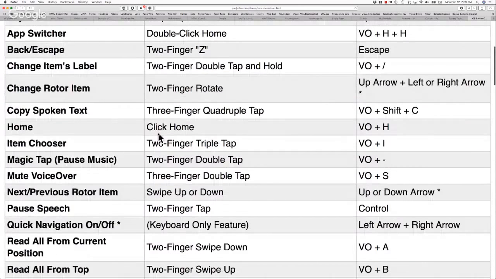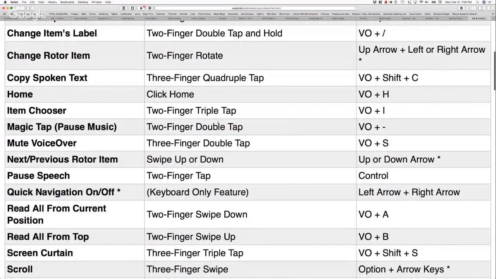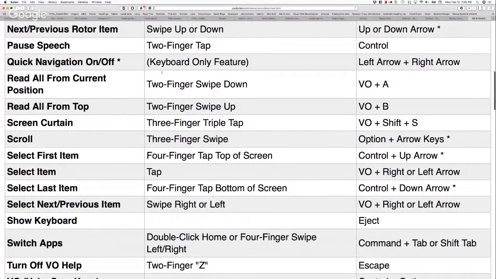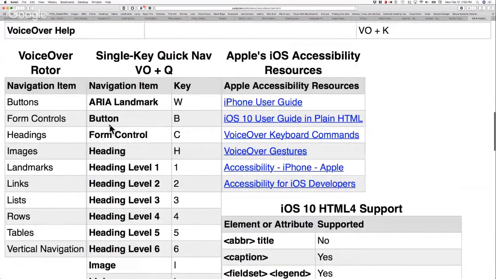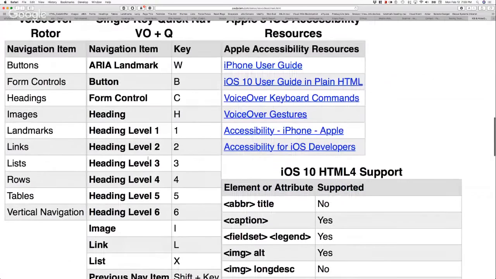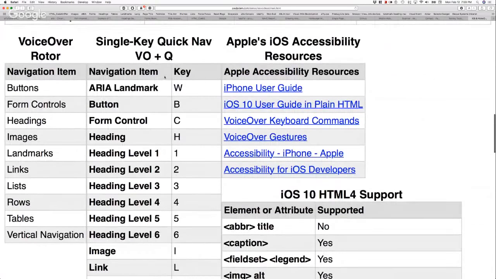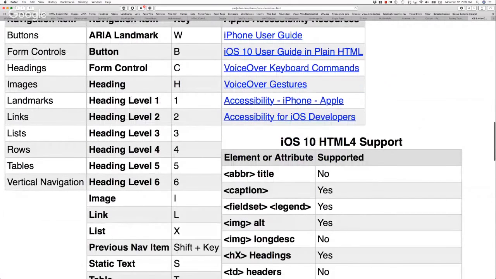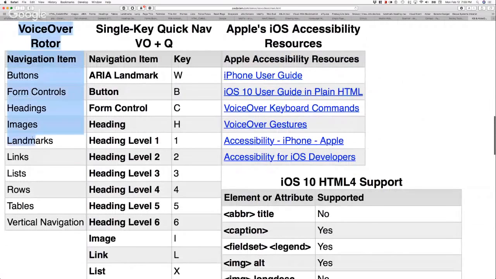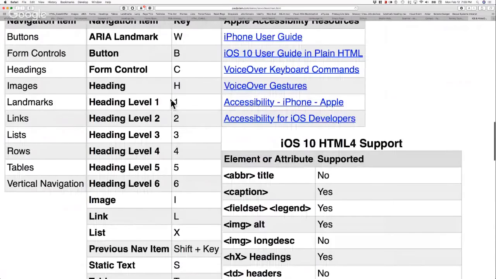So there are a lot of commands for the mobile screen readers, and this is basically a list of it so that you have quick access to it. And if you turn on things like quick navigation keys, you can press like 3 for heading level 3 or B for button. If you don't have a keyboard, the way you navigate to semantic elements is using the rotor. So you would switch to these different elements like headings, images, landmarks, and then you can swipe up and down between the semantic element that you're trying to navigate by.